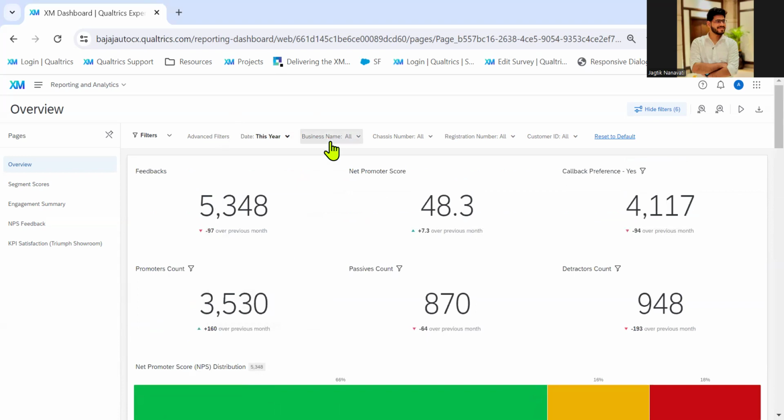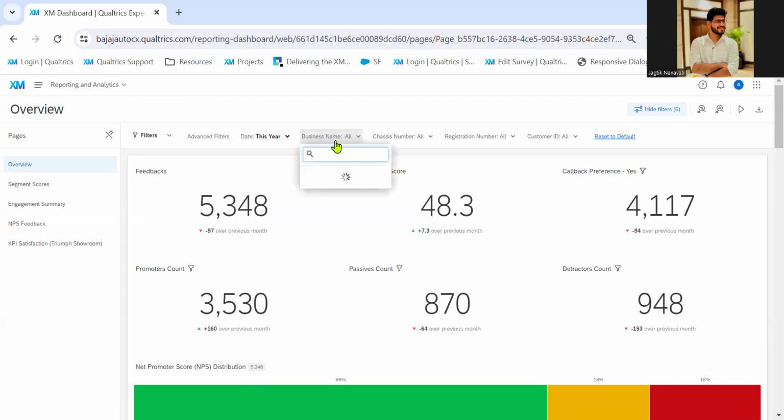In the same way, you will have the option to view data for just your specific business if you are just part of Triumph or any other business unit. But let's say you are an ASM, RM, or a circle head. You will have access to the businesses you are associated with.